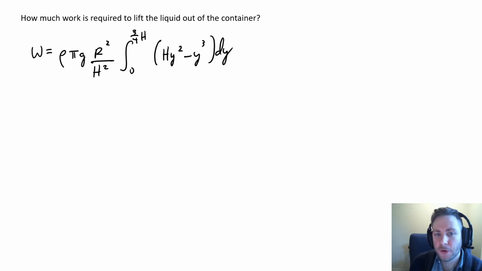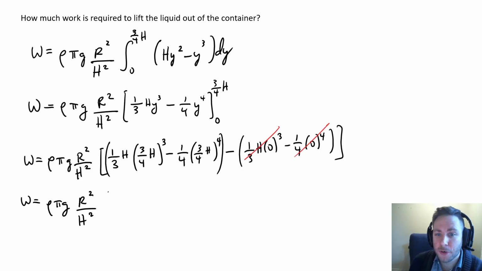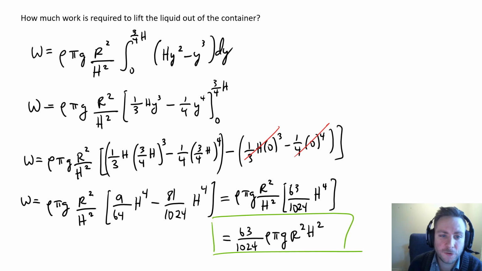Now we've reached a point where we're just taking the integral of a polynomial, so the rest of the details, although a little tedious, are pretty straightforward, and you can check these for yourself. The only tricky part here is recognizing that h is a constant, so you have to treat it as such when finding your antiderivative. But that's all I have to say about calculating work, so I'll end the video here and see you next time.